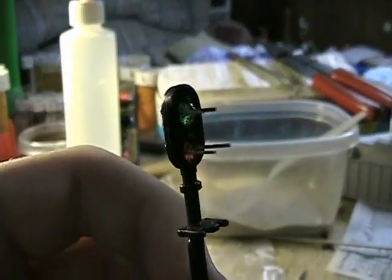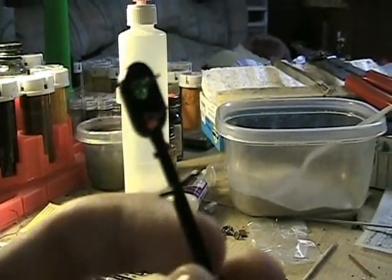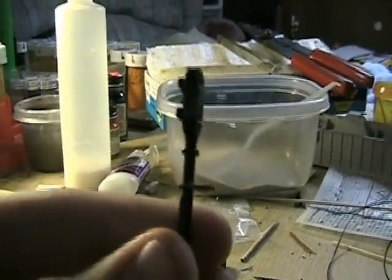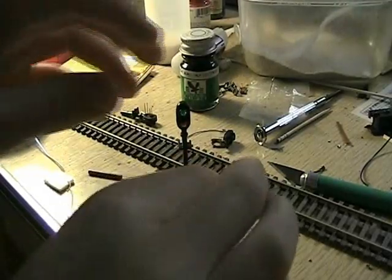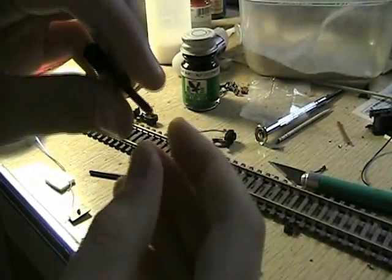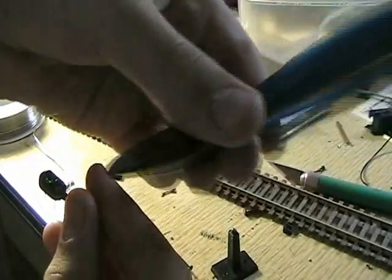Now note that I already installed all the LEDs on mine. I didn't solder them and wire them, I just installed them. So I'm just going to tell you what you have to do to get to this point. The first thing you're going to want to do is just snap off that bottom piece. You can also use some pliers to take it off if you want.